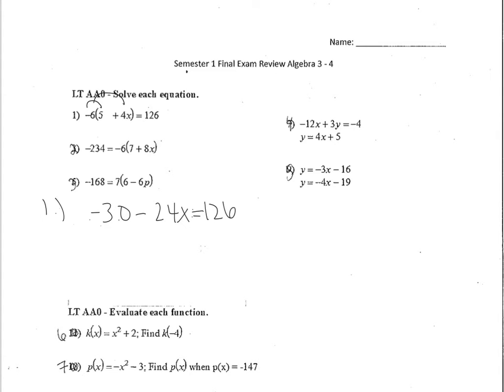I'm just getting my answer key for you. There we go. And then you continue to solve for x. I believe x should be negative 6.5, and the answer key is incorrect there.